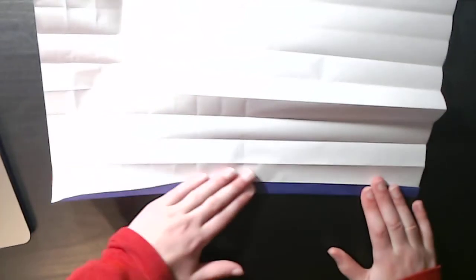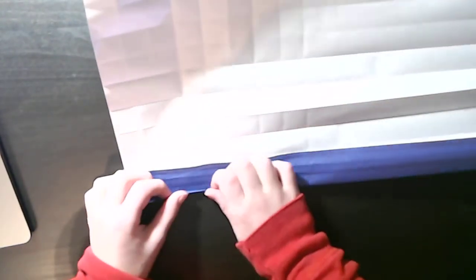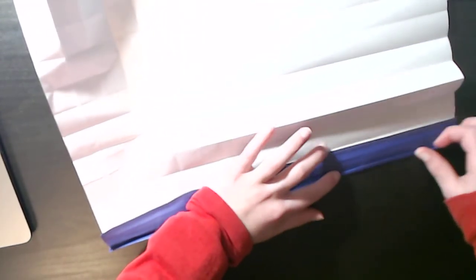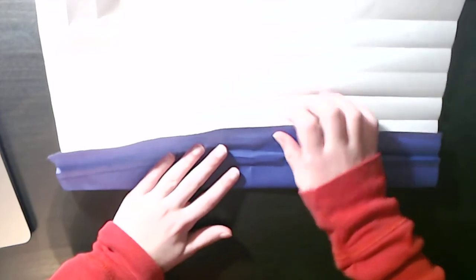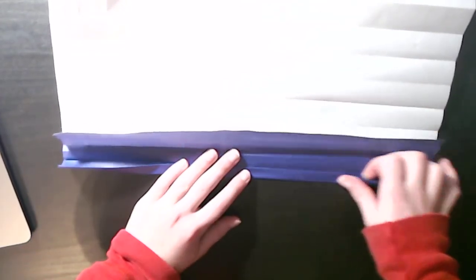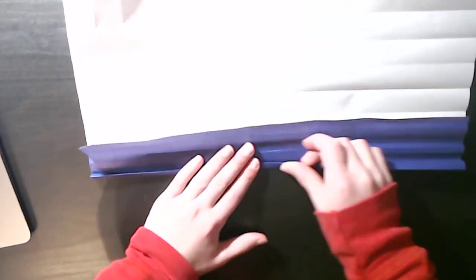Okay, so now what we're going to do is fold to here, unfold again. This makes 64ths. We're going to do that all the way up. If you want a quicker way to do it, there's a quicker way, which I think you'll find a bit better. You're actually going to go along the existing crease and fold it twice, which may be less accurate, but it's pretty close, and I think it's worth it. Worth saving, like, twice the time.